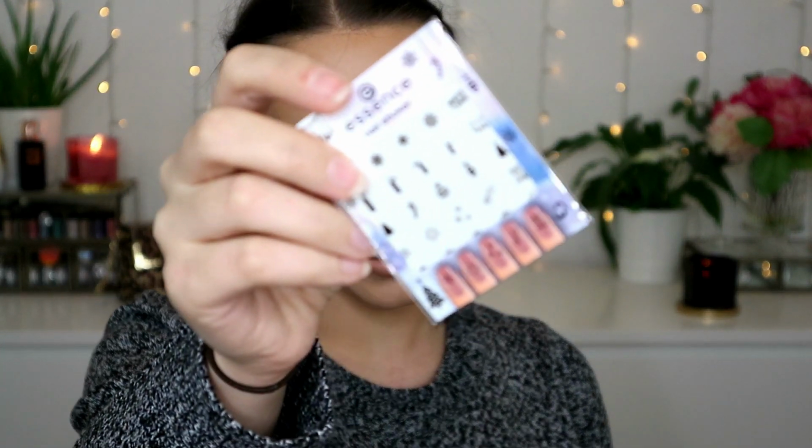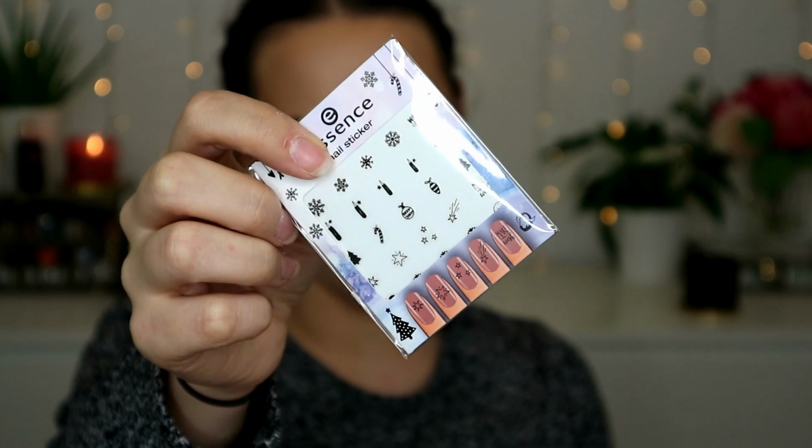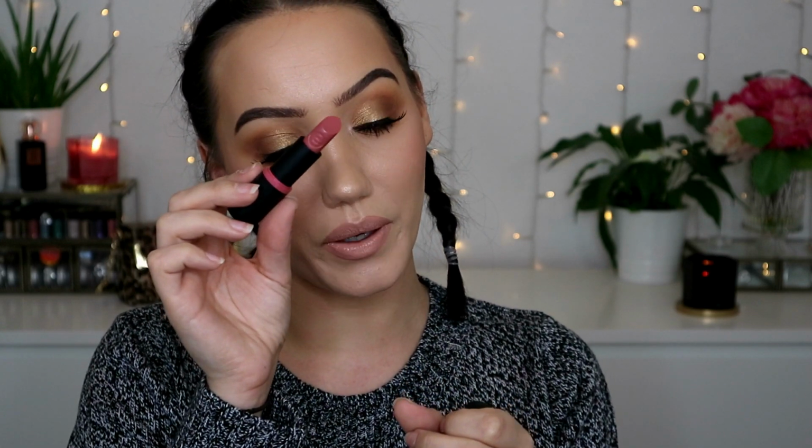Number 20. We have nail art stickers. So a little Christmassy nail art stickers. You know what? I might use those actually just to do some festive looking nails. So that's not the worst thing I could have got. 21. See, this is the lipstick in number 8, Eternal Beauty, which looks like that. It's like a mauvey, purpley, browny colour. I'm not going to swatch it because that is not a shade I would ever use, but I'll probably pass that on to my niece or something.